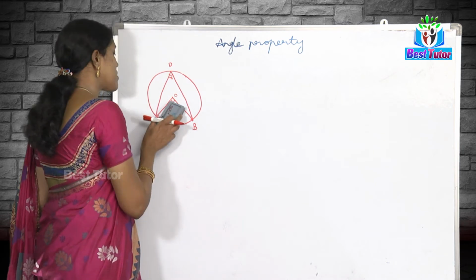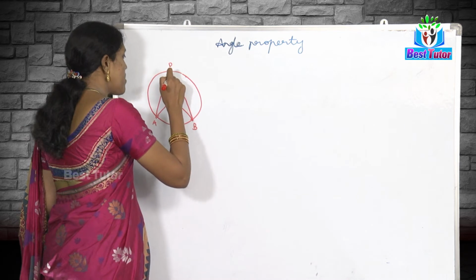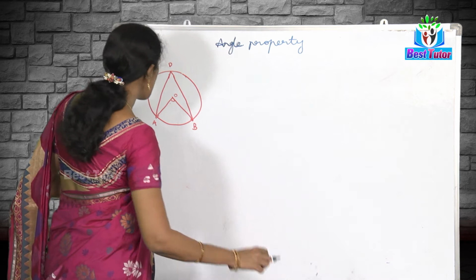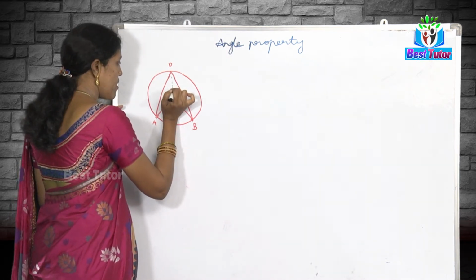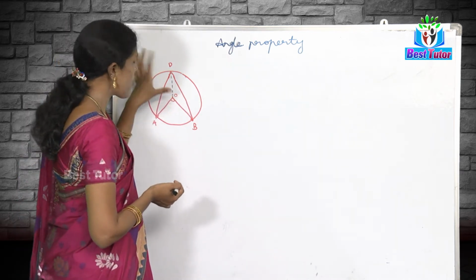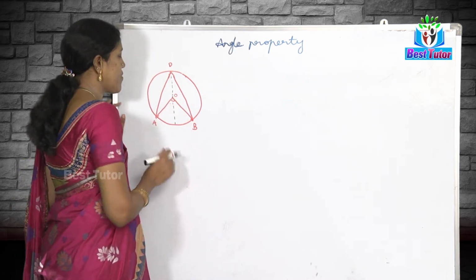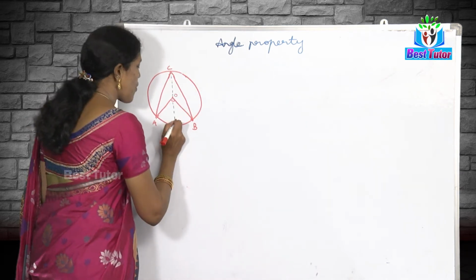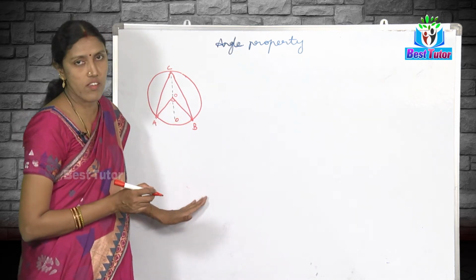How are we going to prove it? We need to make a small construction here. Let us understand what is given, what is to be proved. Then we will consider the approach. I am going to join DO. That is going to be a radius. OA, OB, OD are the radii. Now I am going to extend it. Let this be C so that I can mark this point as D. This is not touching the circle. It doesn't matter even if it touches the circle or extends beyond the circle.